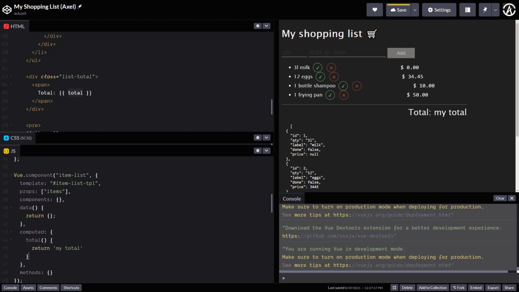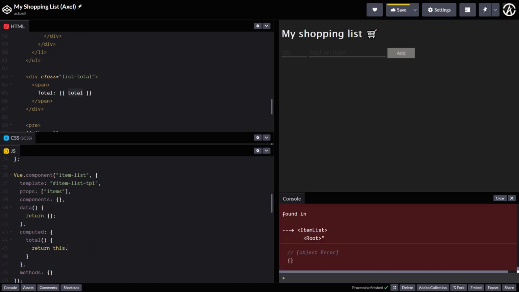Okay, and like I mentioned as well, these are values that usually depend on some other thing. In this case, what it depends on is the calculation of the sum of all the values for the price on the items here, right? So what I'll do is I will implement a reduce in here, and I'll explain in a moment what that does. Okay, so first we want to get a hold of the items. this.items.